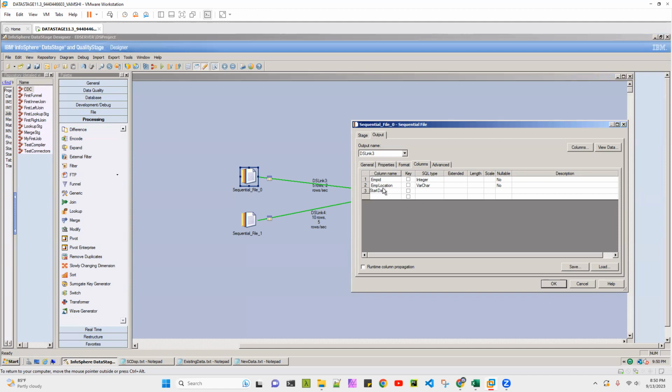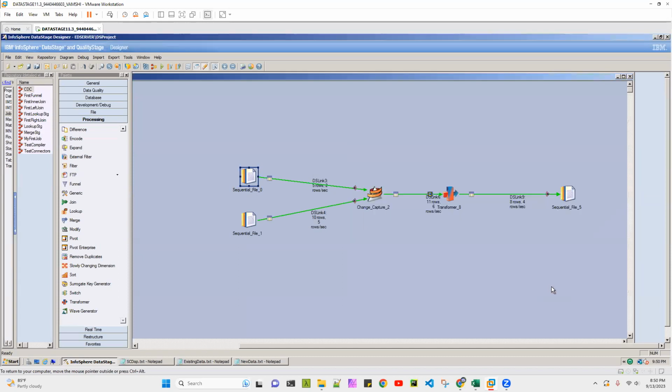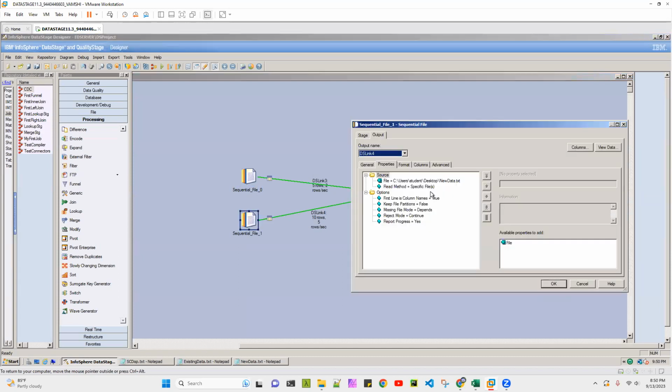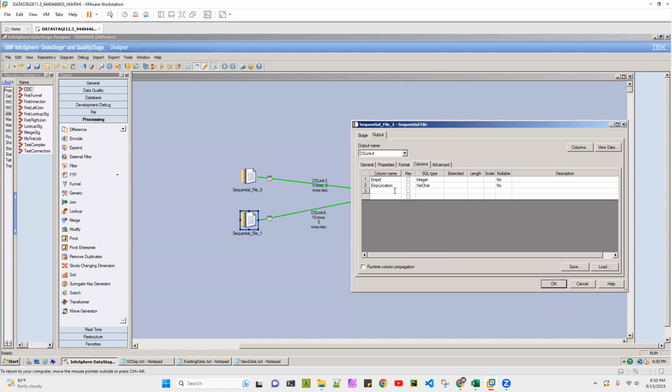Start date, yeah. End date, you can just give it as varchar because it is all nines, right? Give it as varchar. Okay. One sec, yeah. In the new data, you can give it as date format only because that is the default data type, right? For the existing data, for the new data only, you need to give it as varchar. Yeah. For this, you can give it as varchar.